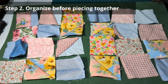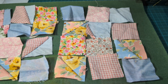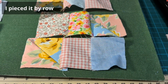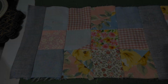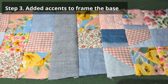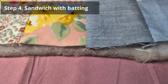I selected the blue and pink fabric and organized them before I pieced them together. I pieced it by roll so that it's more organized. I added an accent fabric to the top, middle, and bottom so that it's more cohesive. Ironed it and then added batting.